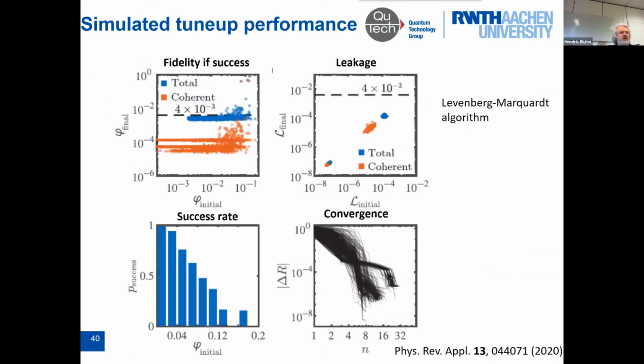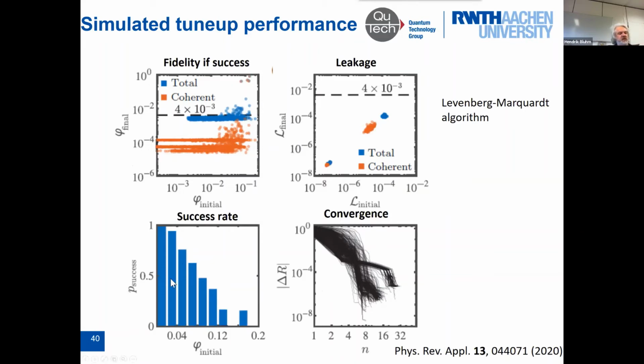And one can then look at the convergence behavior. First of all, this is a numerically simulated tuning. One sees that the final fidelity here as a function of the initial pulse error, as long as this initial error is not too large, remains more or less at the same value that one finds for an optimal starting point. The same applies for the leakage, so transitions from the computational subspace to different states.